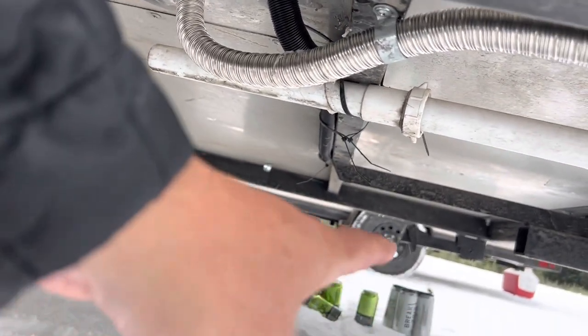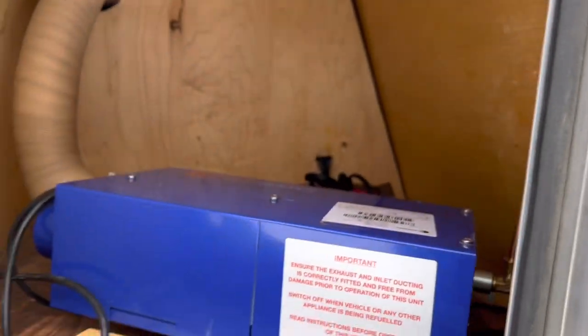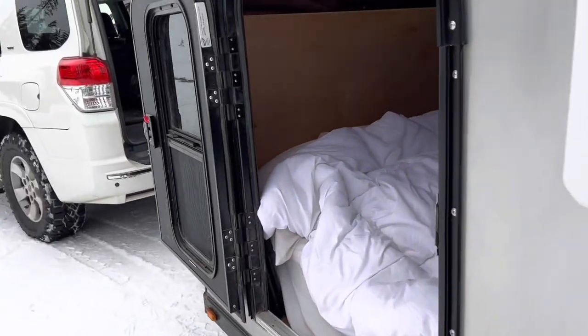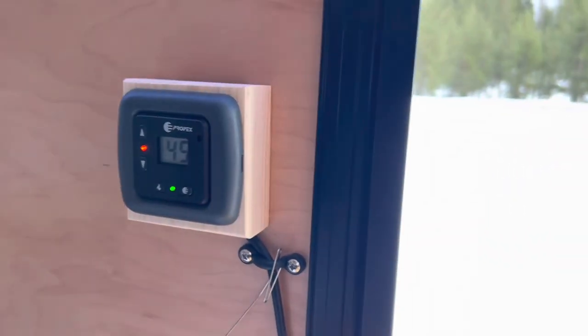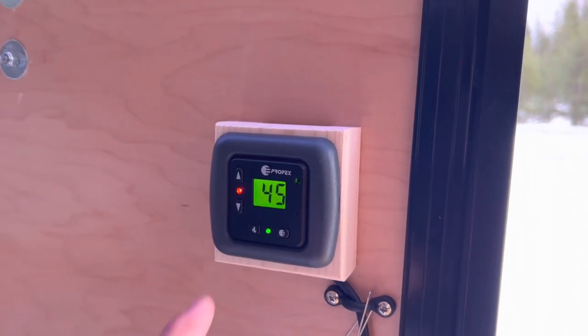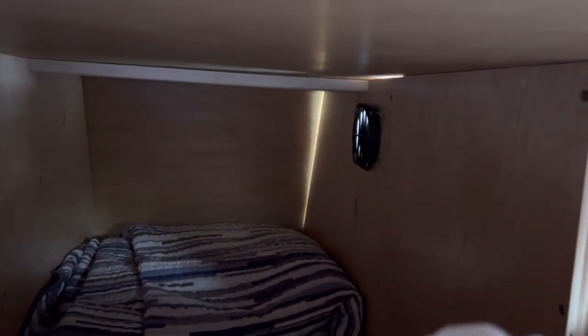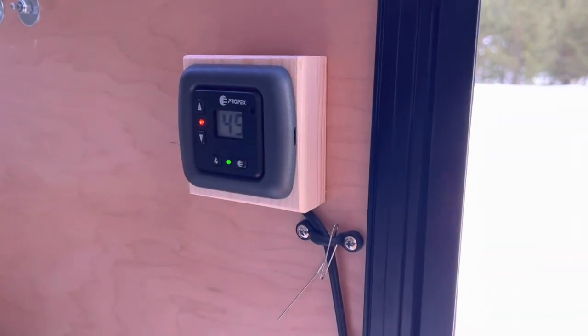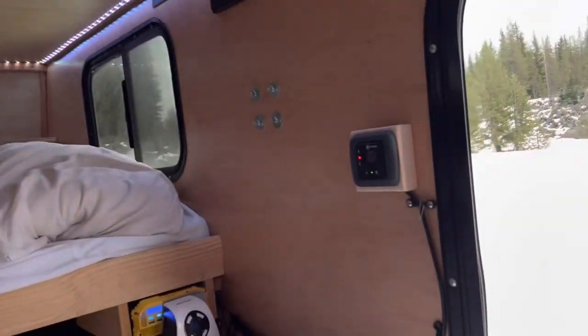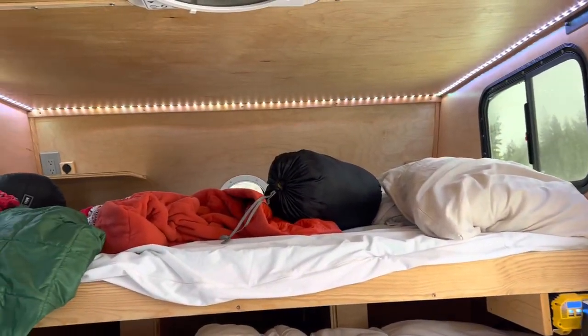It's sucking in fresh air right here and blowing in dry forced air into the interior of the camper. What's pretty cool about it is we've got a little digital thermostat — just like your house. You set the temp, say 74 degrees, it fires up and blows dry hot air in. We've got it vented to come through down here — you can see the little port where it's blowing in from — toasty, dry, hot air. It's going to be about 12 degrees tonight out here where we're camping and we're going to try it out. We'll probably be in here in shorts and t-shirts. We'll let you know how it goes.